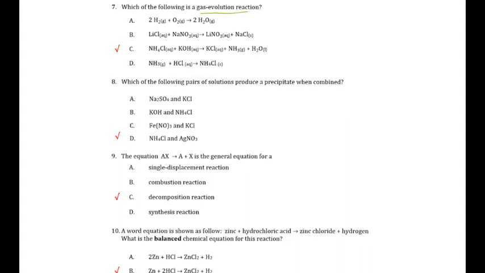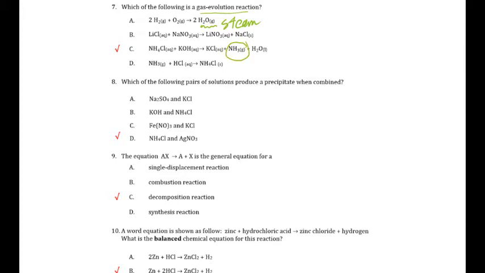Okay, first equation is H2O. You know that H2O is water, but it is not a gas, it's a steam. If H2O is released in the form of a gas or vapor, we call it steam. So it is not a gas evolution reaction. Reaction 2 doesn't involve any gas. Reaction 3, it involves ammonia, NH3 gas.